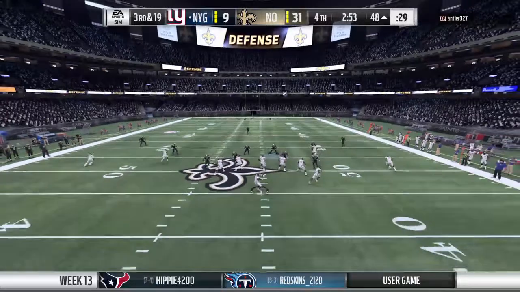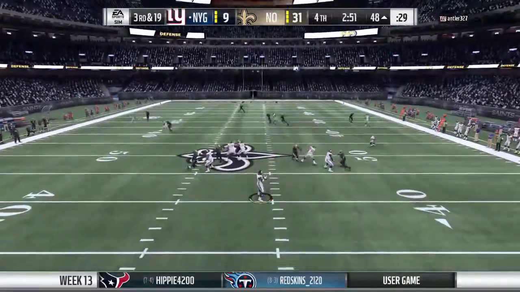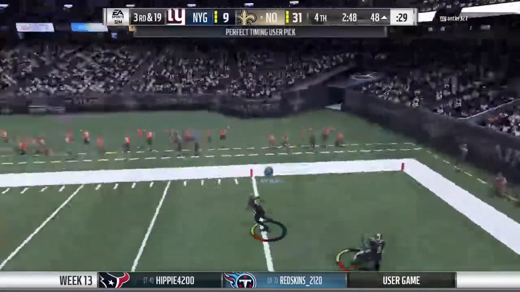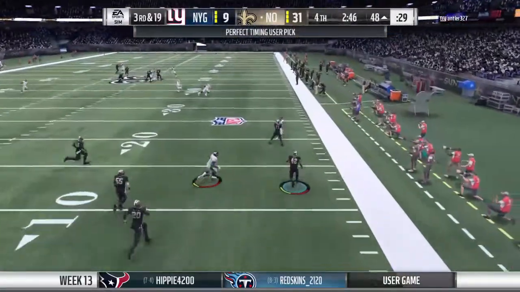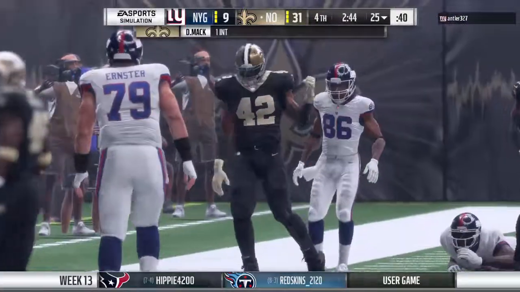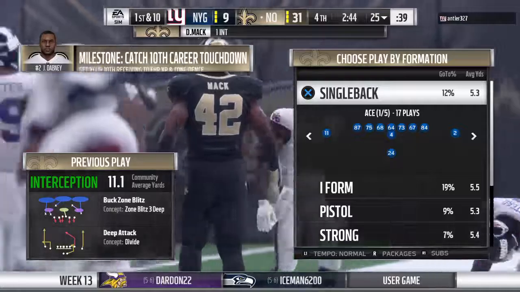Here we go. Now on 3rd and long, they'll look to throw. He's going to go for a big play downfield. And he's going to be intercepted a 3rd time. Snags it for the pick. Well, that's 3 picks he's now thrown in this game.